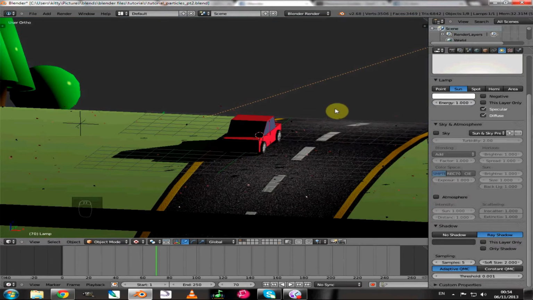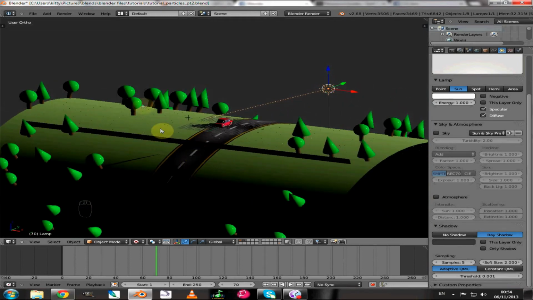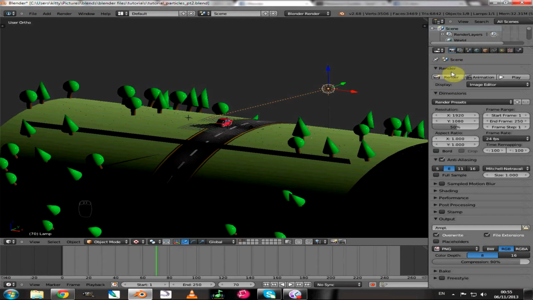Okay, so we've done everything in our scene now. We've built our objects, set up our materials here, there, and everywhere, set up our particle systems. We have our reflections and our shadows and our highlights, and we have our lamps. And everything is looking beautiful. So now finally we get to the point where we get to turn it into a movie, and we do that by coming to this little camera icon at the start of our properties bar. Tap that tab and we see the render options.